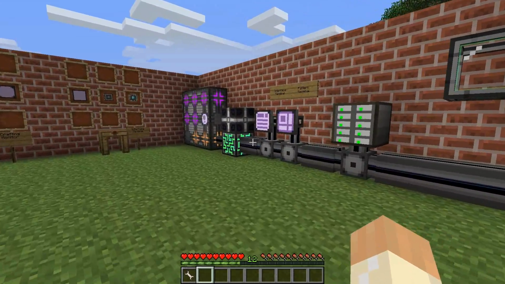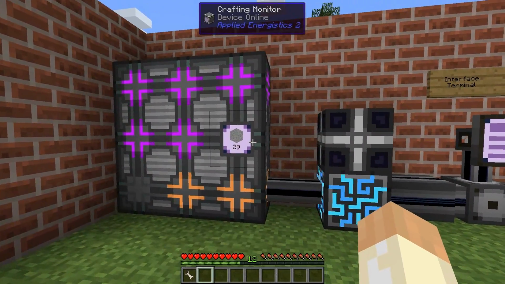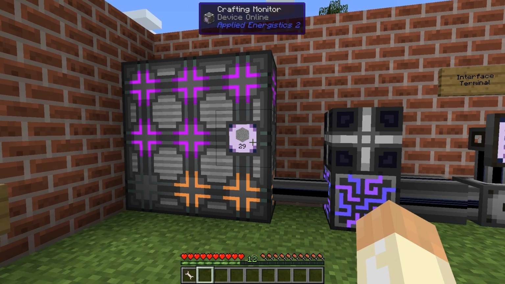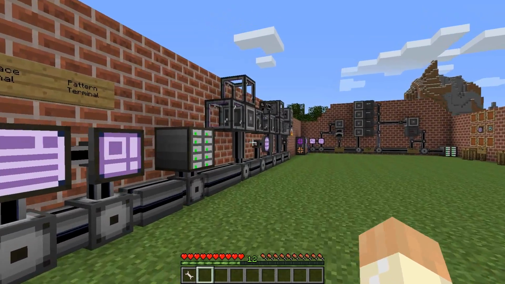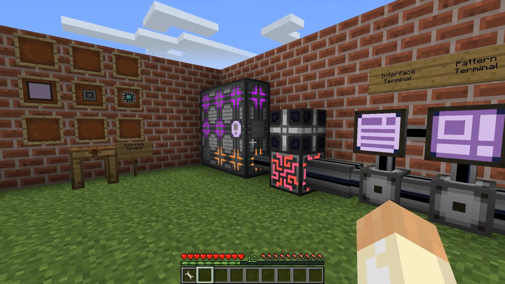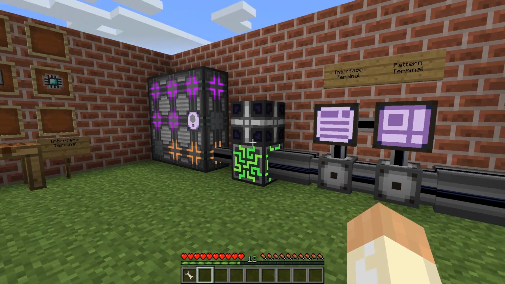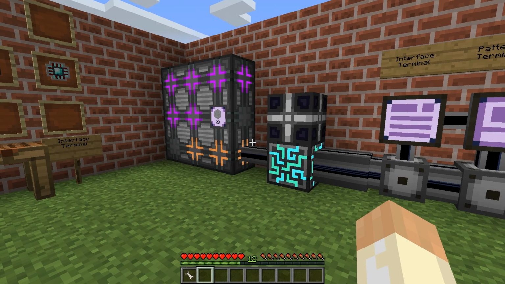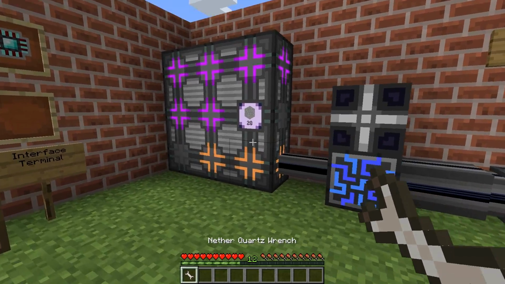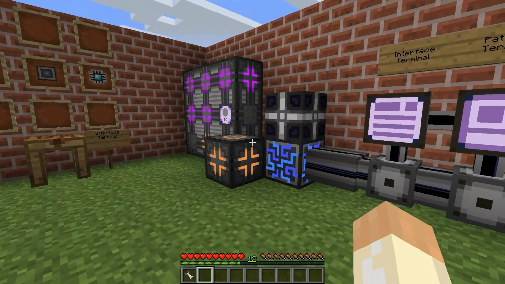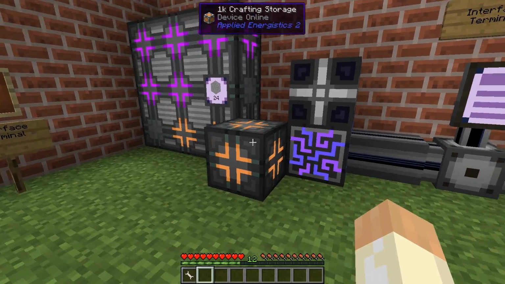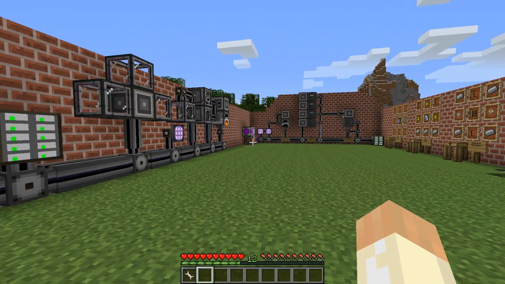Now this will keep the crafting CPU busy, so this will prevent the creation of sticks. So let me see if I can fix that really quick. Okay, simple as that. I just borrowed a crafting storage from over there.